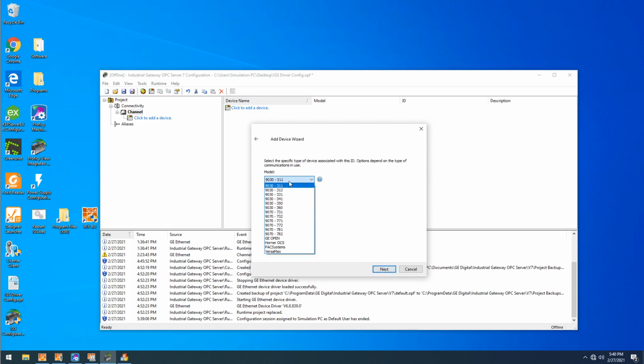And you'll notice based on the aforementioned channel driver, there's a whole bunch of different family of controllers here that we can choose from. I'm going to choose the PACSystems controller because that's what we're using. And now we're going to enter the IP address for communicating with this controller. Now, this IP address is not going to be the IP address of the daughter board network port on the CPU, so on the CP305.